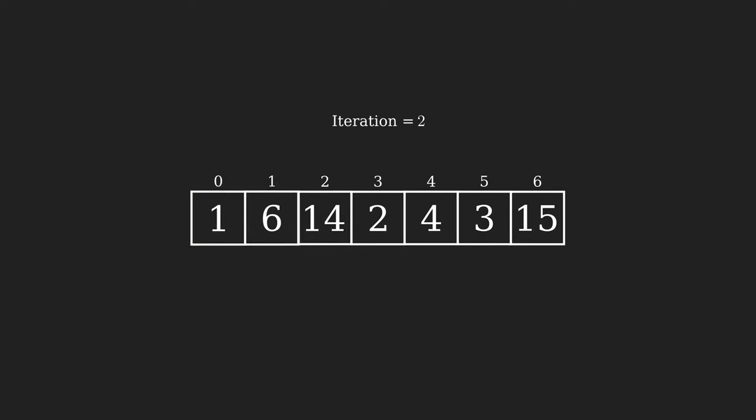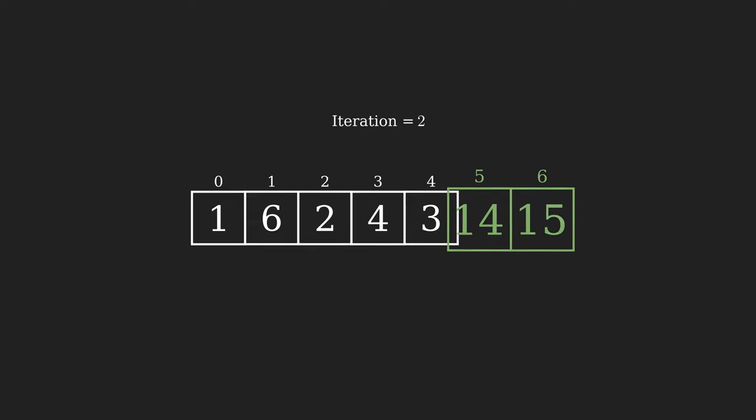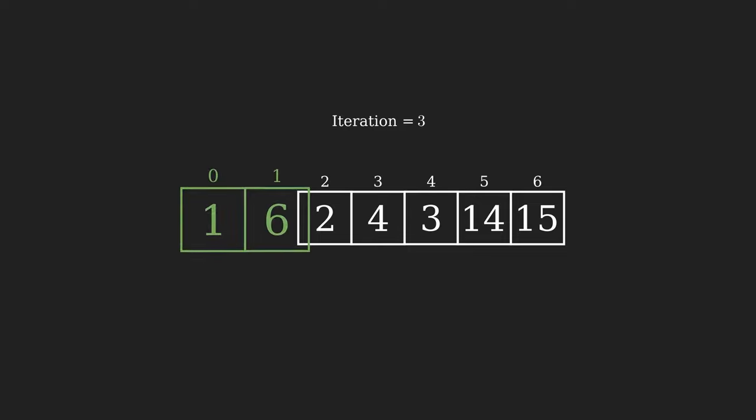This was the first iteration, and now the largest number is in its correct place. We need multiple iterations to fully sort the array. As we've seen, at the end of each pass, the next largest item moves to its correct position at the end of the array. This is why we call this algorithm bubble sort, because after each pass, the next largest item bubbles up and moves to its correct position.